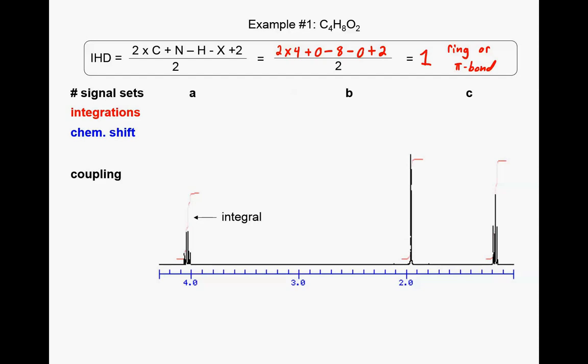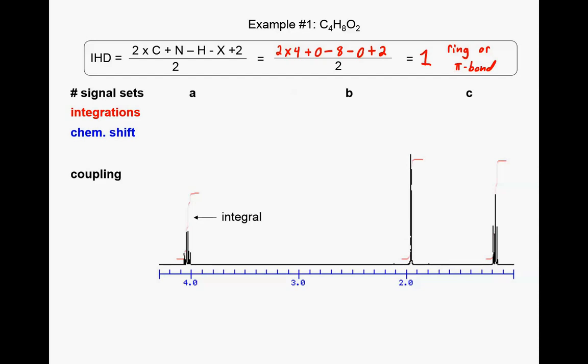On any homeworks that I'll give you and on an exam, this might show up a little better. But what we're looking at is a quartet there. When you see a quartet, how many signals is that actually counting for? 4, 5, how many protons does it represent? It's just one signal, right? It's just being split into a quartet by neighboring protons. So even though we've got 4 peaks there for signal A, we count it as one signal.